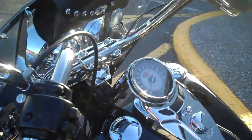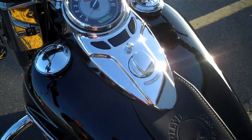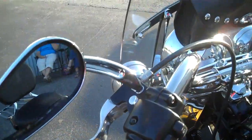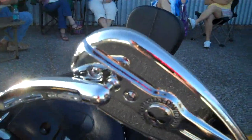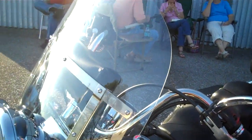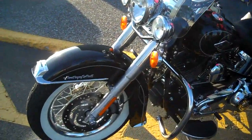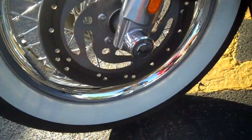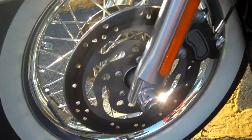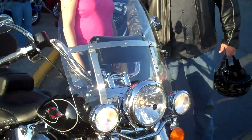That is a good-looking bike. Of course, you keep it nice like everything you've got — this one actually stays in the basement so it's out of the weather. The mirrors have Willie G on them too, and he put the Willie G on the front axle. That's the goal — to have people buy your product and then go out and buy more of your product with your picture on it. Harley has done a good job of marketing, that's for sure.